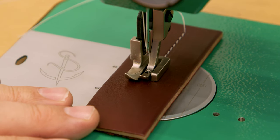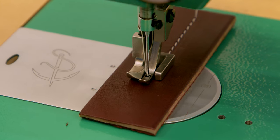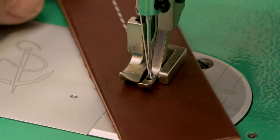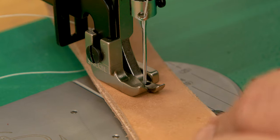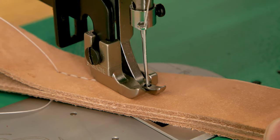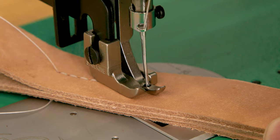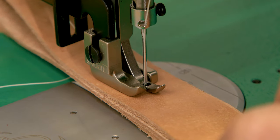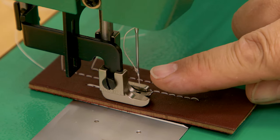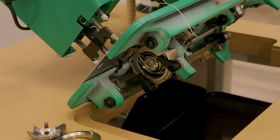What should be avoided at all costs is having a needle only slightly buried in an assembly and then trying to rotate the assembly. You can see the needle bending back and forth as we turn the leather with the presser foot down. If the needle bends and then hits something hard when you power up the sewing machine, the needle will break or you'll hear a large bang, and it would likely damage a part on the bottom side. A telltale sign is shredding of the thread above the eye of the needle, or your thread breaking. This may indicate that metal parts below have been struck and need to be repaired or replaced.